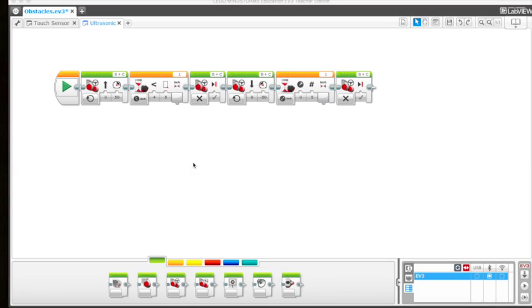Perfect. We were able to create a simple program using two different wait blocks to help measure the distance between an object and the ultrasonic sensor. We used the comparison measurement — less than or greater than a certain number in inches — to detect the object and stop. Then we used the change measurement, which allowed us to increase or decrease a number of inches, and we chose to increase by five inches so the bot moved backwards five inches.